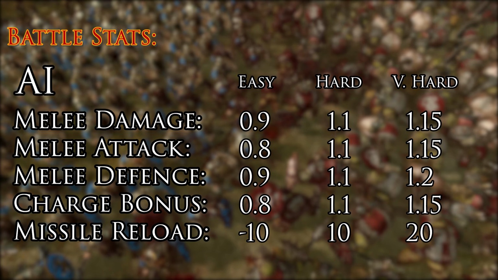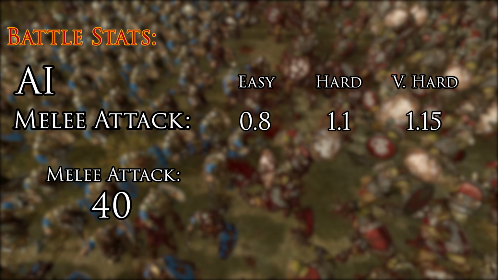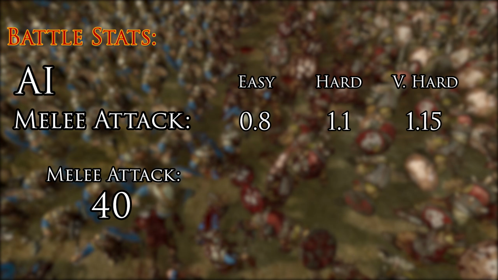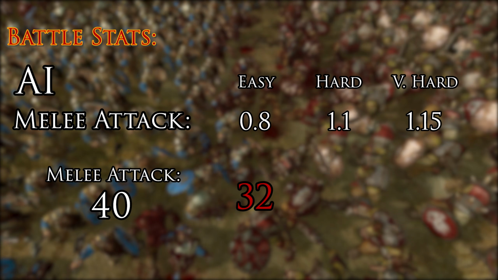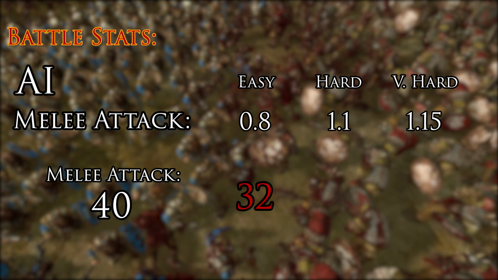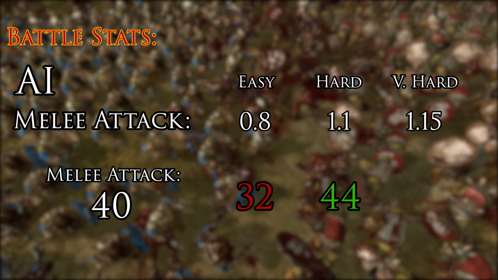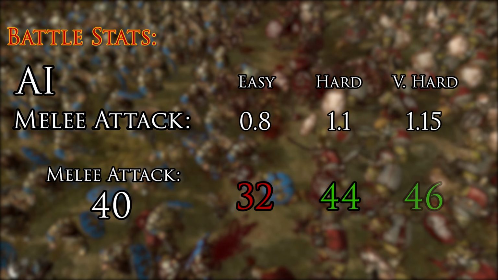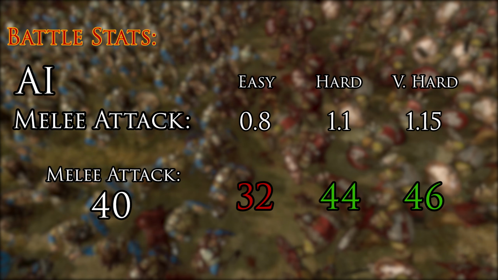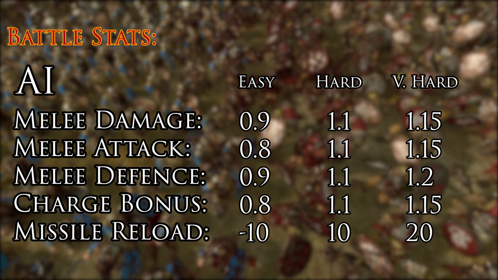So to give an example, let's use melee attack, and let's say a unit has a melee attack of 40. On easy, that goes down to 0.8 of its normal value, so 80% of its normal value, which in this case would bring the enemy melee attack down to 32 instead of 40. A pretty big jump. On hard, a unit gets 1.1 of its normal value, so an extra 10%. In this case, that brings the melee attack to 44 on hard, and very hard an extra 15%, bringing it to 46. So fairly substantial changes which are really going to affect how you have to play a battle on different difficulties, because when you apply this sort of stuff to all of these stats, it's pretty big changes.